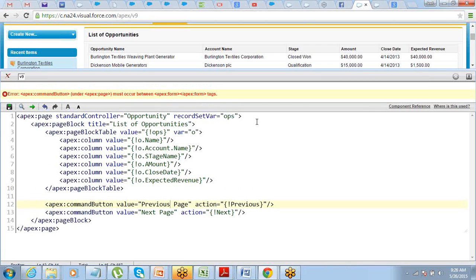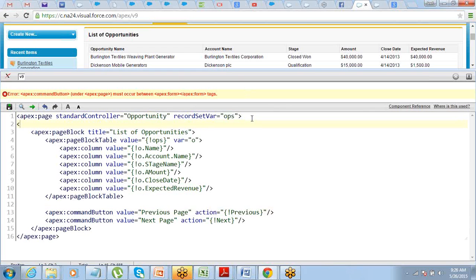Since I'm using buttons, I am required to use a form component as well. So let me just put it, apex form.